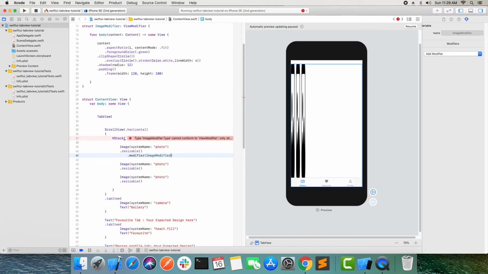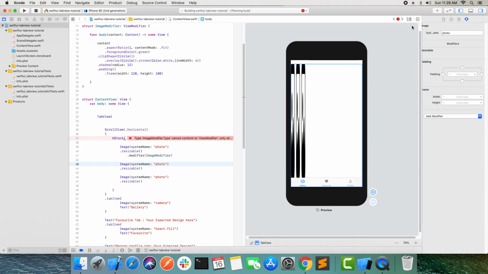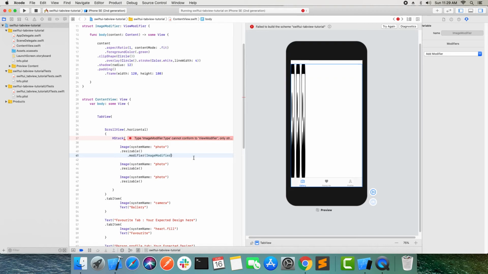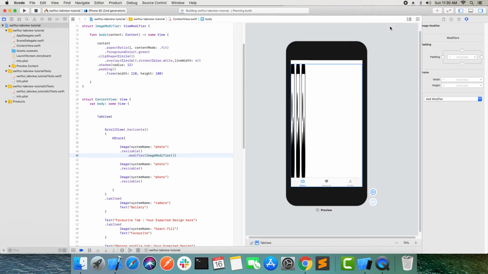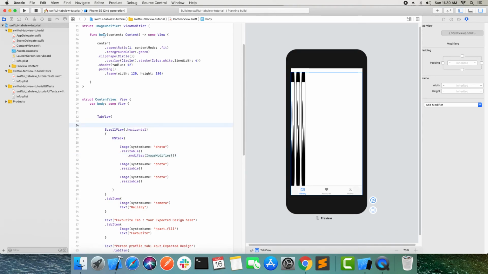Photo resizable dot modifier is ImageModifier. Here will be the ImageModifier class.